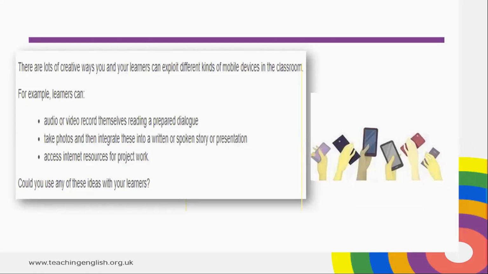Number 1, we may ask the students to audio or video record themselves while they are reading a certain text, while they are role-playing a certain dialogue. This is a kind of activity that is largely known these days on all the social media platforms. So the students can audio record or videotape themselves.